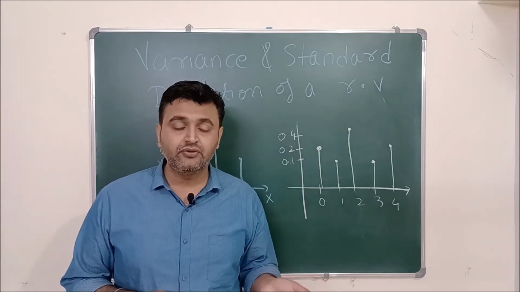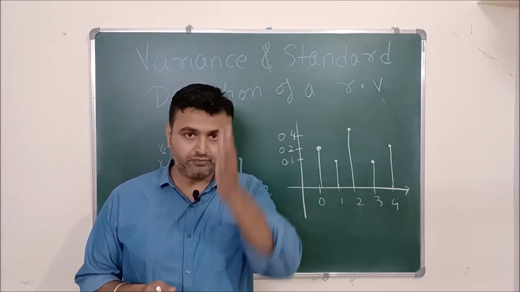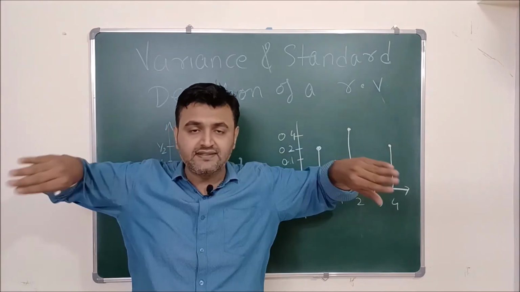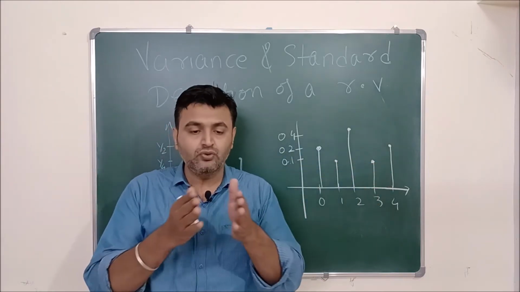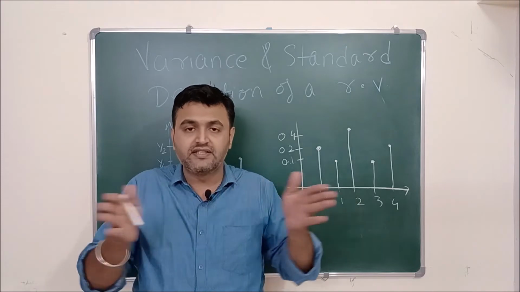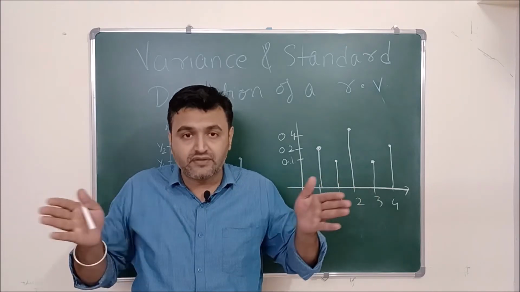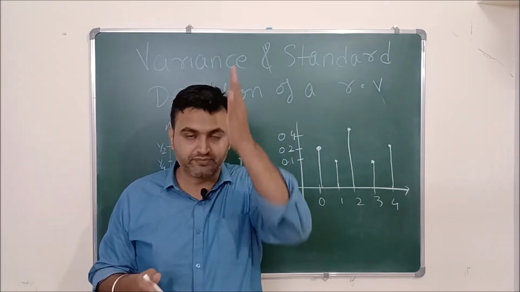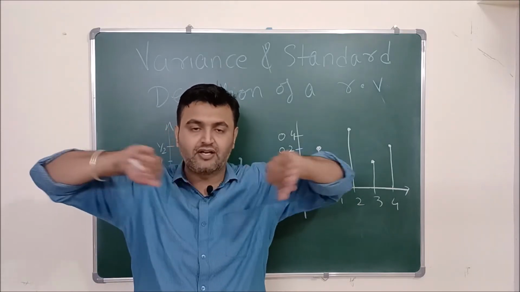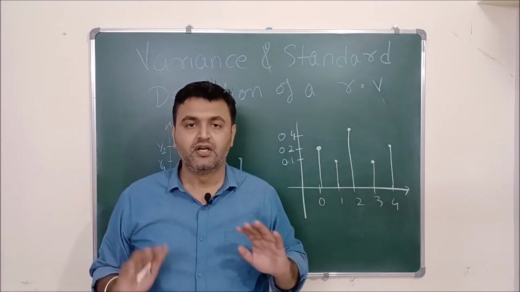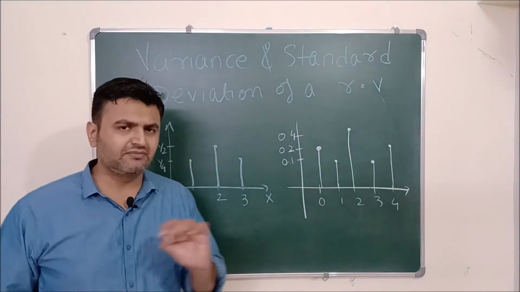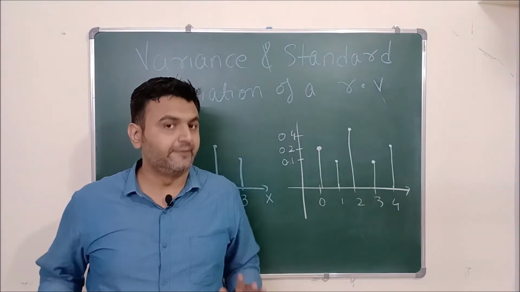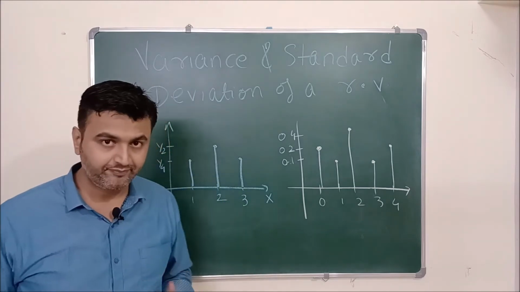What does variance tell you? It tells you from the center, from the mean, how far the data is distributed. It gives you the variability of the data for a given random variable from its mean, because the mean is in the center. So from the center, how much the data is deviated. Therefore, variance is nothing but the variability in the data from the mean, in the simple sense.